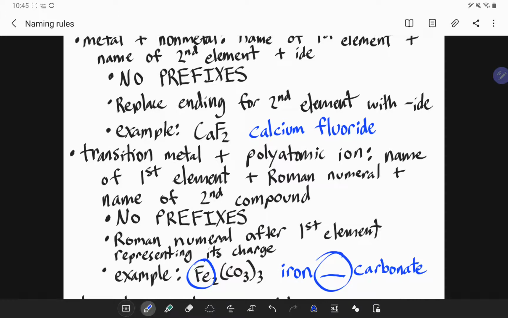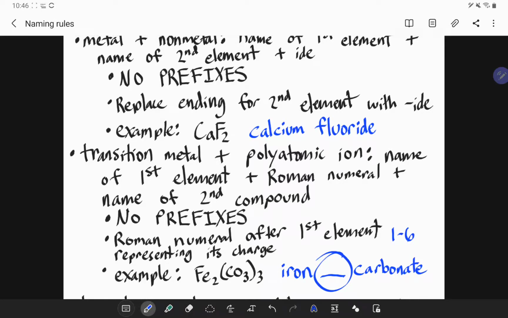Let's figure that out. So the first thing we know is that the Roman numerals for this right here, anytime we're involving a transition metal, it's going to be a number between 1 and 6. So it's always between 1 and 6. The charges never go higher than 6, and 6 is pretty rare. It's usually between 1 and 4. Next, let's figure out exactly. So now we have it narrowed down to like a 16% guess, or whatever that is, 1/6.